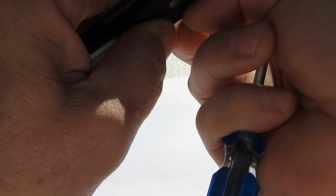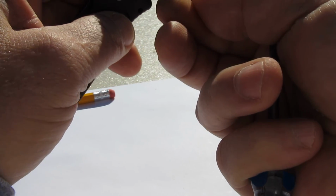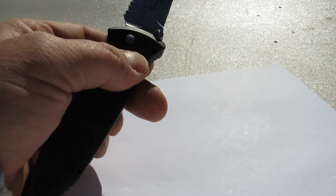Something is trapping it inside. I'm hoping it's not something important like a spring. Yeah, you can see that there's some crud in there. Maybe that was some thread locker they used. I don't know.